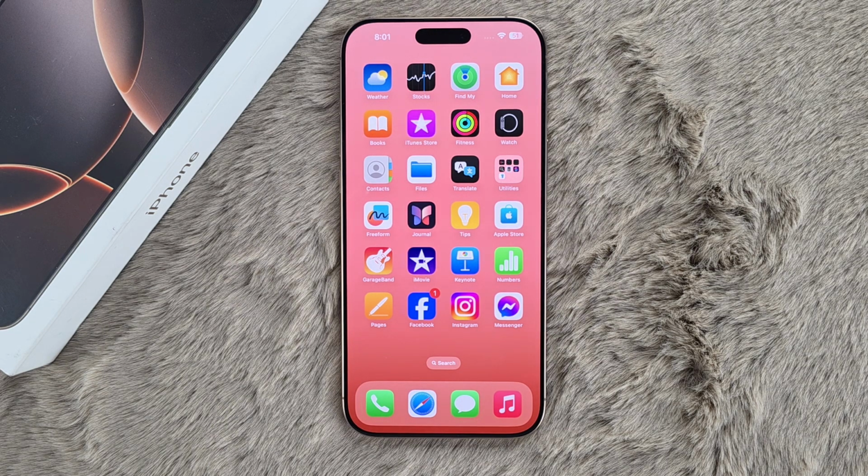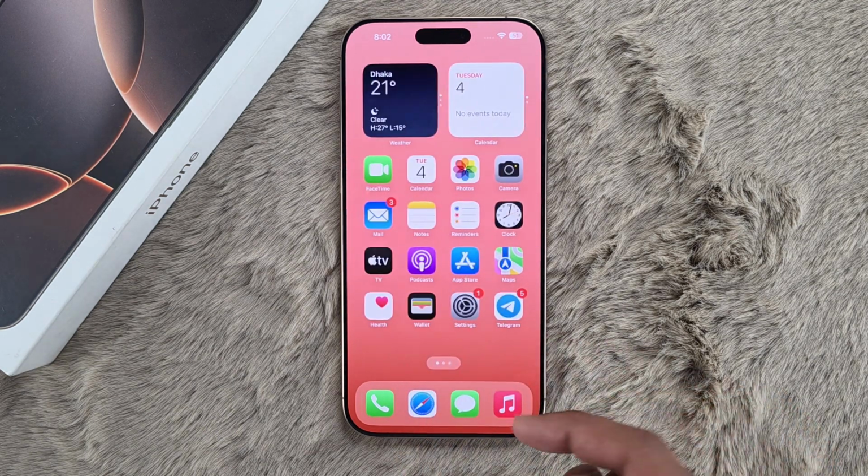In this video I'm going to show you how to fix front camera is not working on iPhone. First, you have to make sure whether this problem occurred from a technical issue or from a software issue. After confirming that, if it comes from a technical issue, you have to go to an expert who can solve this technical problem. Then if you are facing any software based issue or problem, you can follow these steps.